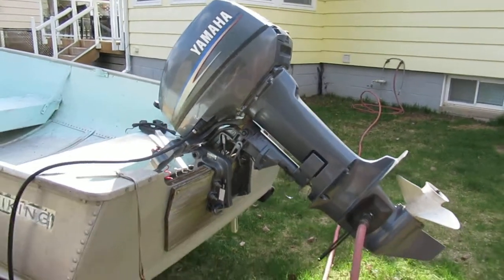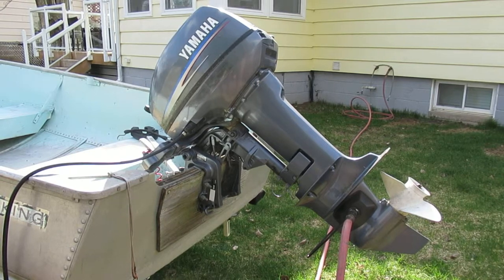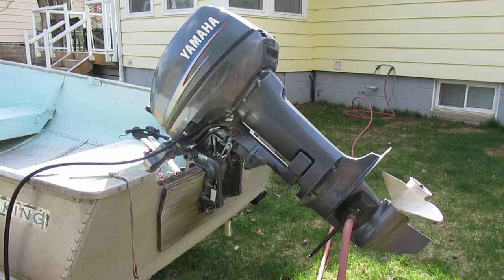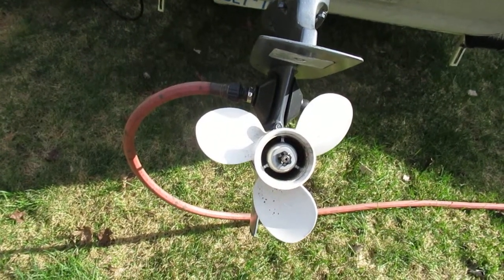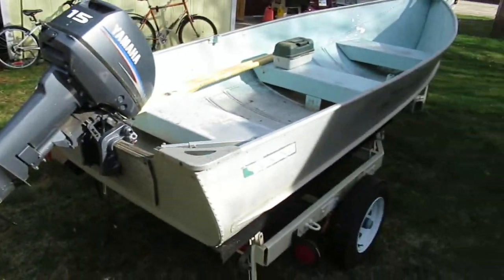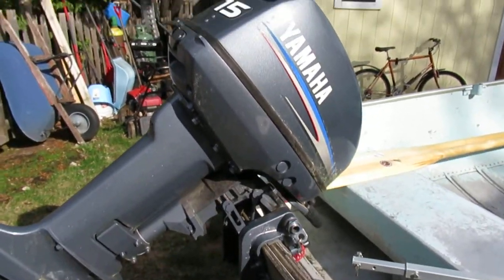This motor has about four hours on it. I had a 5 horsepower motor on the boat before, then a 10 horsepower, and then decided to go new with a 15 — but in the end I just didn't use it very much, which is why it's for sale. Look at the prop — you can tell this thing has never really been used. I think it's been landed at the beach twice and launched at the dock a couple of times. The boat is light; you can put it on top of a vehicle like a van or a car with some roof racks.